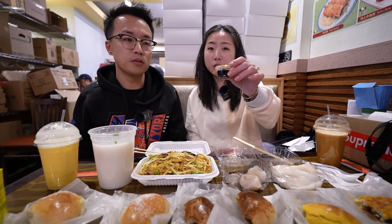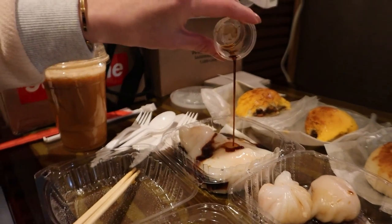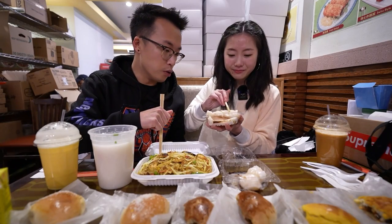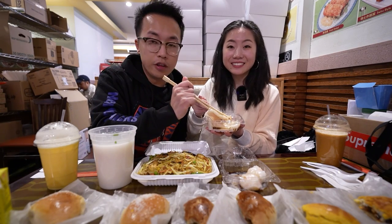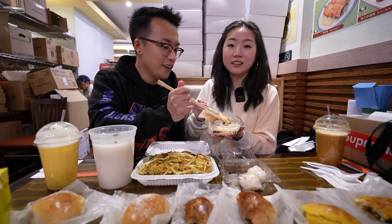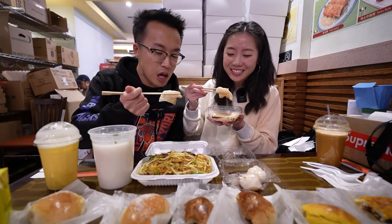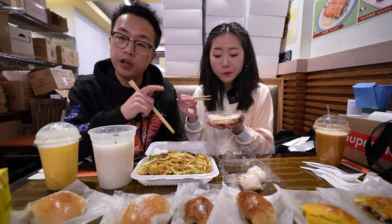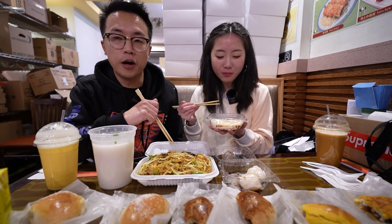More soy sauce? More soy sauce. What is this one for? That's for the hot churn. We had a version of this morning for breakfast. So now I'm ready to eat it for lunch and dinner and tomorrow and the day after. These are perfect for any meal, any time of day. Cheers. Your skin is thicker. It is. The skin is thicker. It's such a simple, humble dish, but it hits the spot every time.